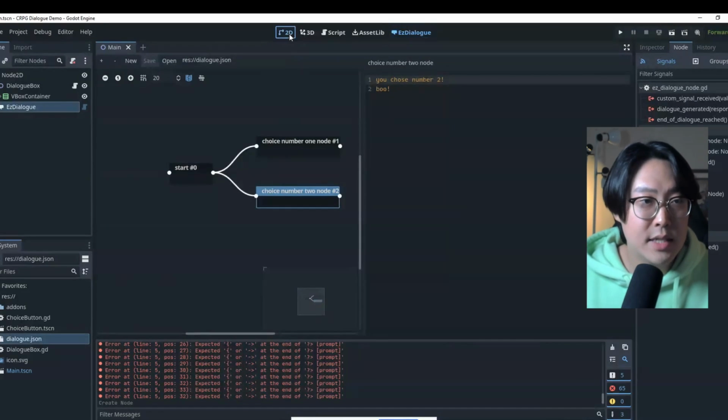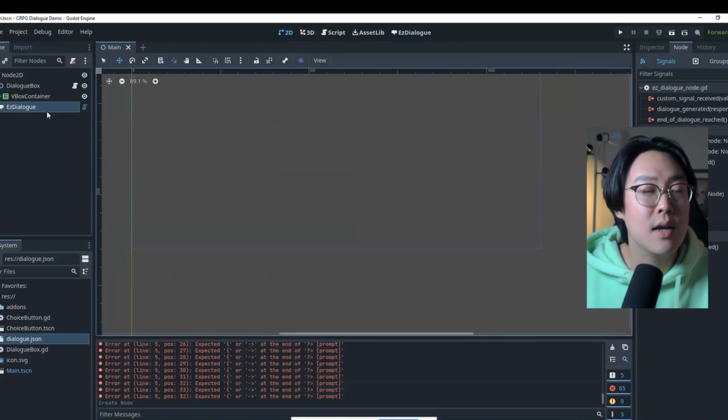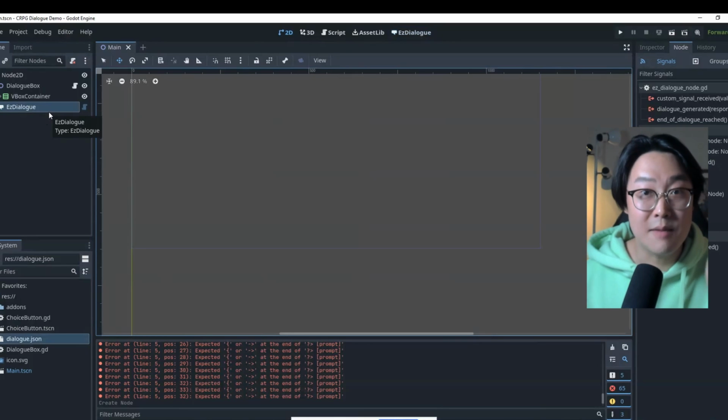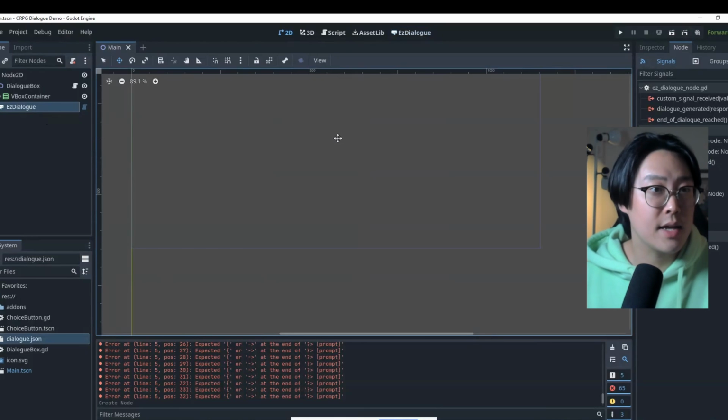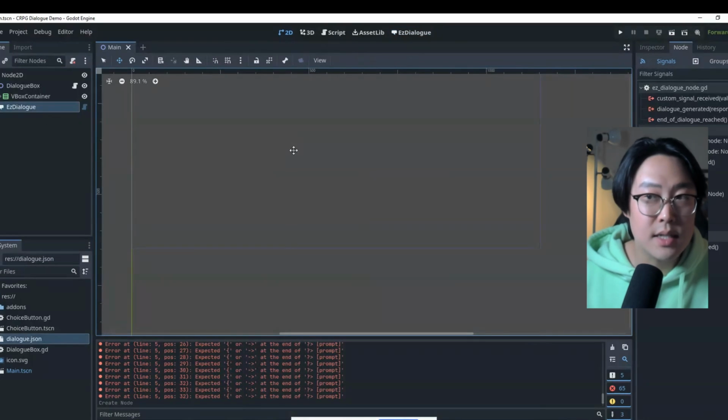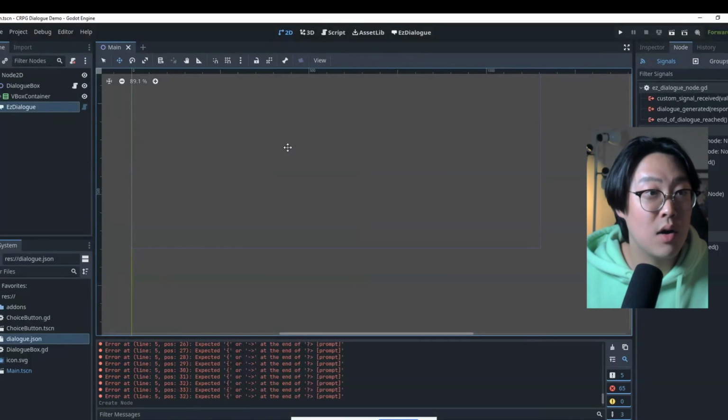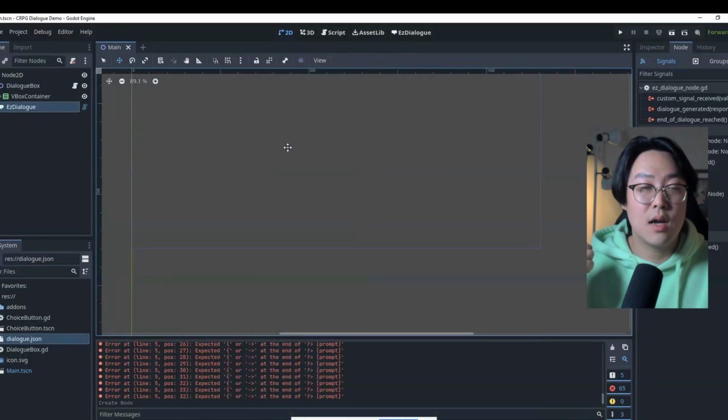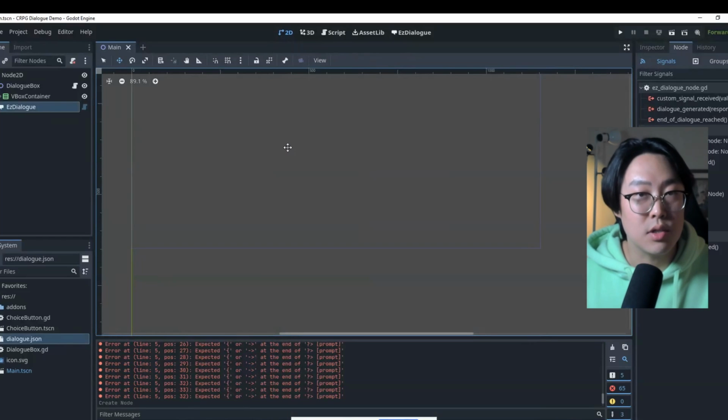And then when you hand it over to the dialog handler, it'll process it and emit a signal saying that, hey, here's a response that has been created, or here is a custom signal that you need to handle right now. And then you will take that response and then display it to the user.